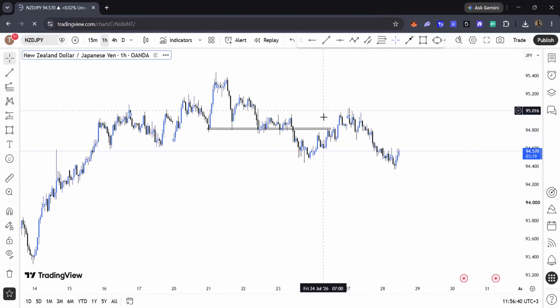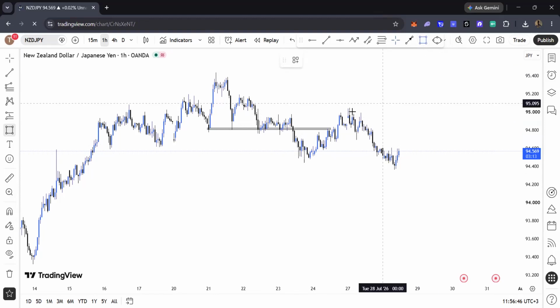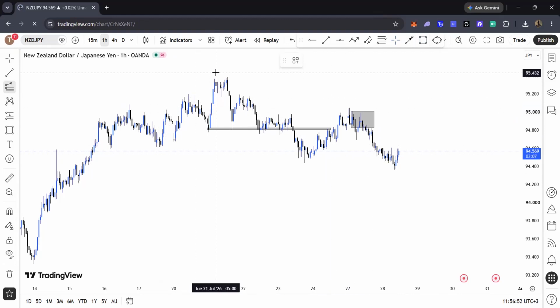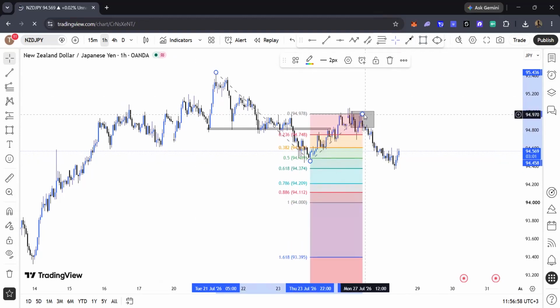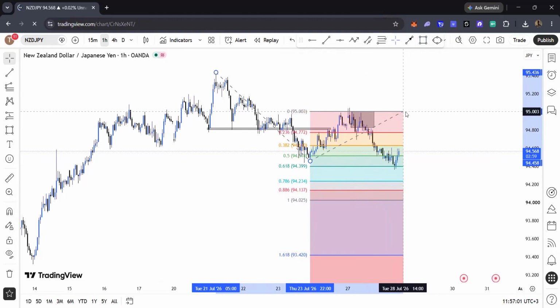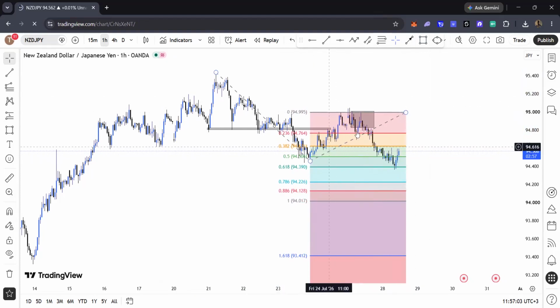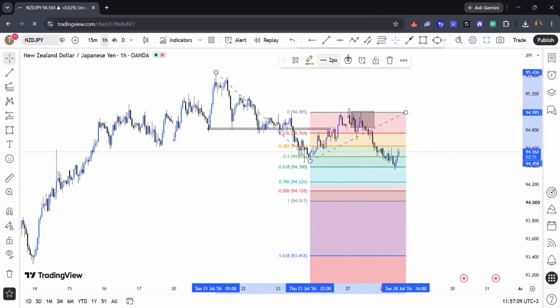So after you've identified that this is maybe your entry, somewhere here, that's why I told you that you have to first do analysis. You get your tool, you draw it from where that whole move began, from here to here, then to your entry point. And yes, of course, the tool is going to show you so many lines, and all of these can be take profit points. But we can reduce these numbers by going into settings.